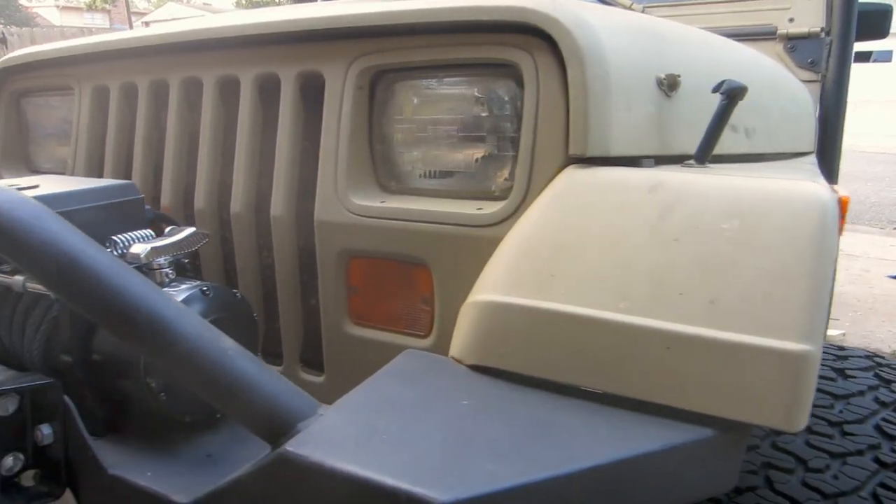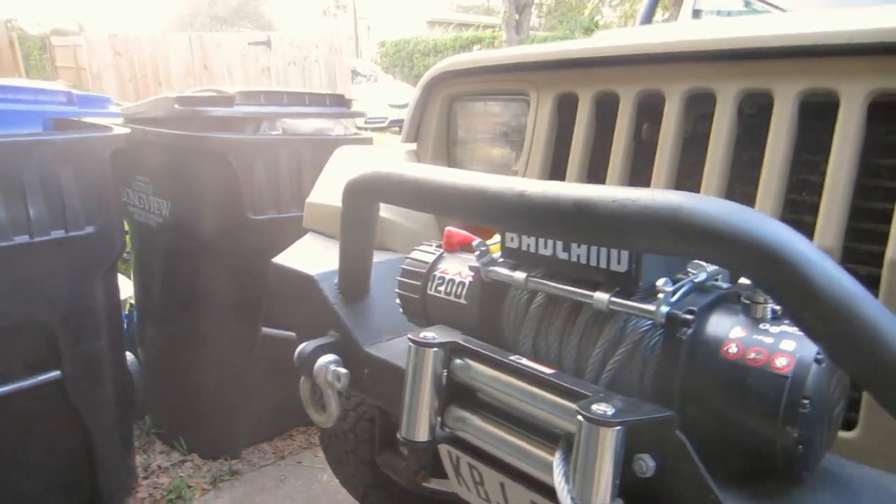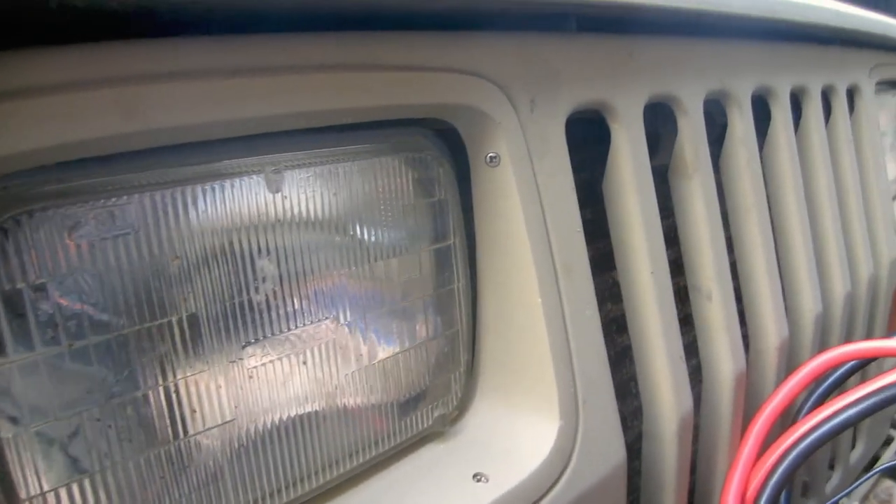The fuel tank and the muffler were replaced — the muffler still needs replacing again. There's a lot of stuff I've done to the Jeep that I can't even think of right now. The doors were completely redone by somebody who didn't do a great job, so they're still a little clanky. The hard top is a CJ7 hard top, and the tailgate is a CJ7 tailgate conversion. I've done a lot to this Jeep and I can't think of all of it — and I'm getting eaten alive by mosquitoes, so I think I'm going to cut the video here.